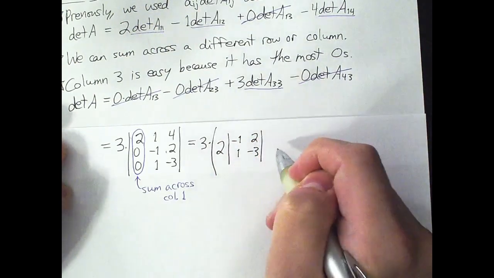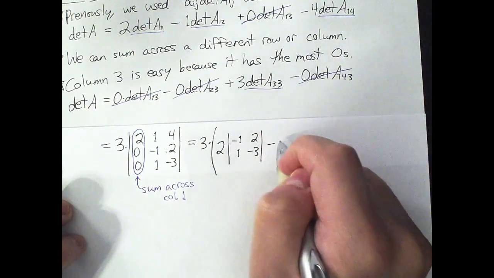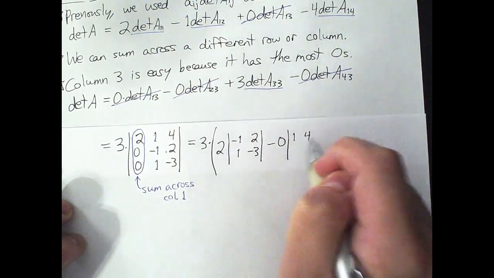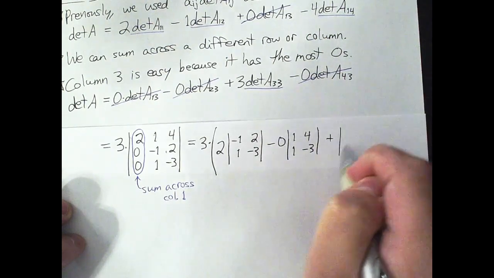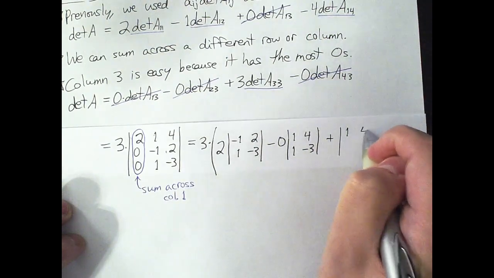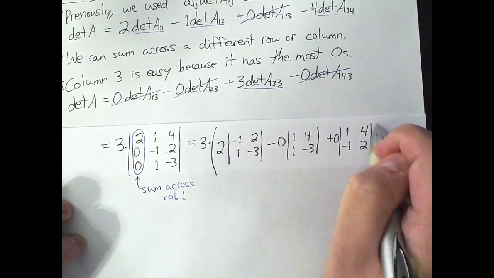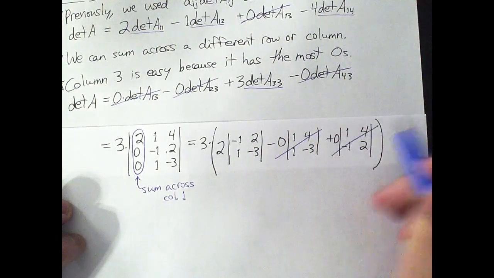And then what? Minus 0 times something, minus 0. We can write it, but it's going to get crossed out anyway. So you don't have to write the parts that I'm crossing out, but I'm just showing you that this is why it works out so nicely. Zero in front, cross it out, cross it out.